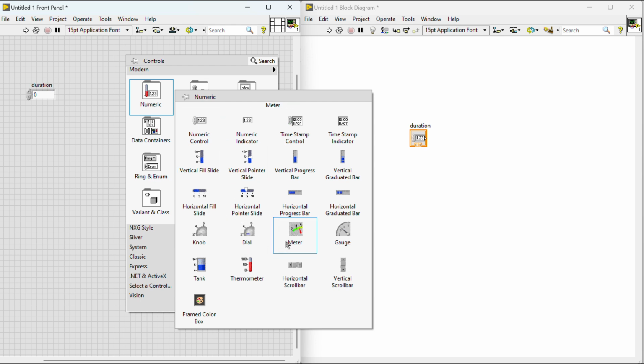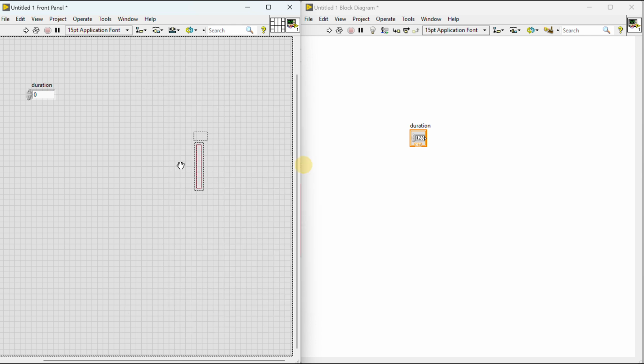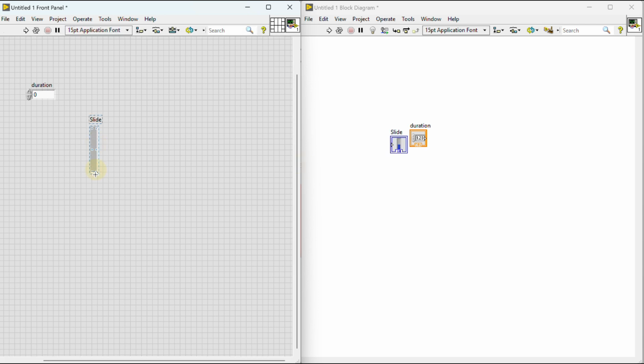So maybe we can use the vertical progress bar. Let's just use this one as the thermometer.